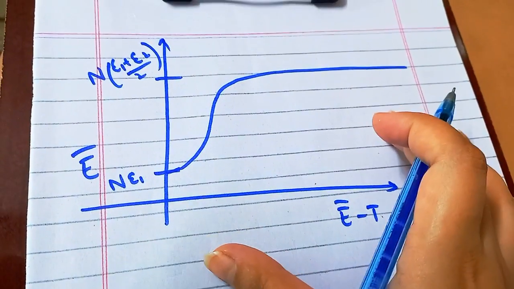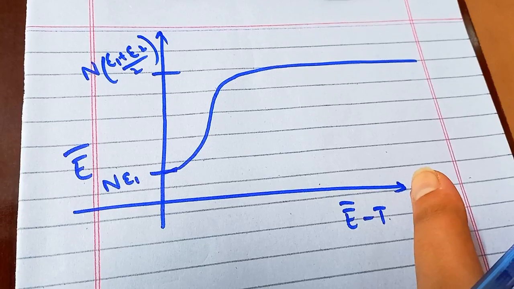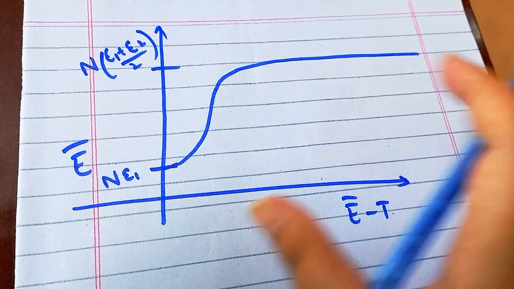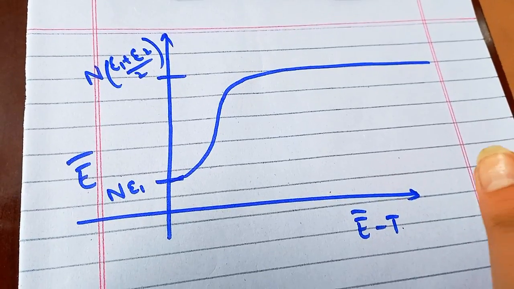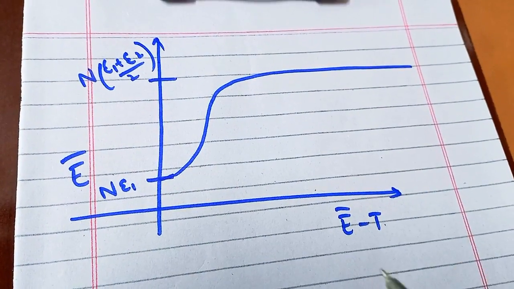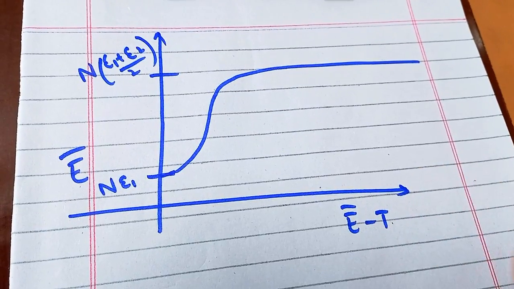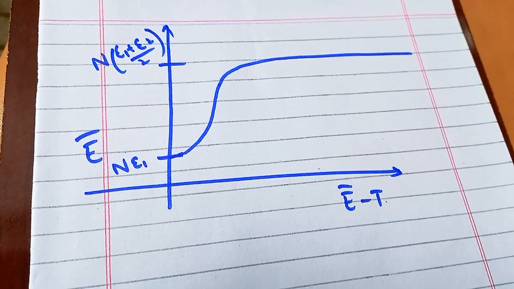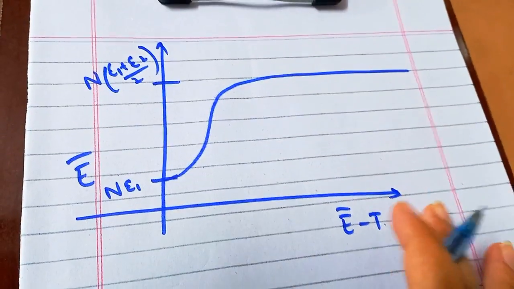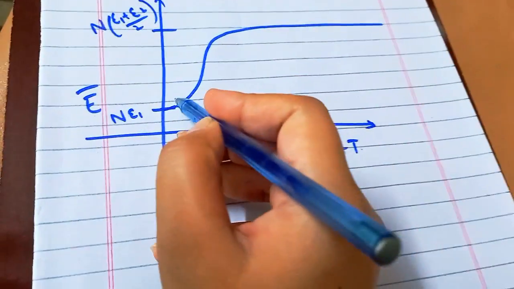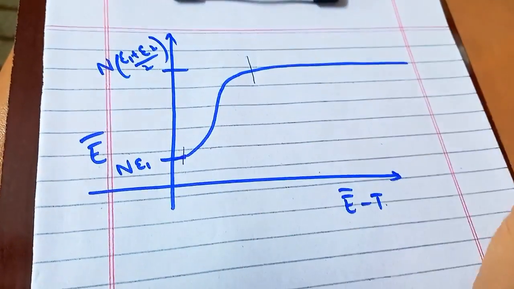That is why I have drawn it again to justify the shape of the graph that we are going to get. And this is not something that you should do on a neat paper, or when you are solving it on your exam. This is something that I'm just telling you so you can analyze the graphs this way, and you can draw them on your own, just to enhance your capability of reading graphs. So we have 3 regions: the lower temperature region, the higher temperature limit, and the central region.